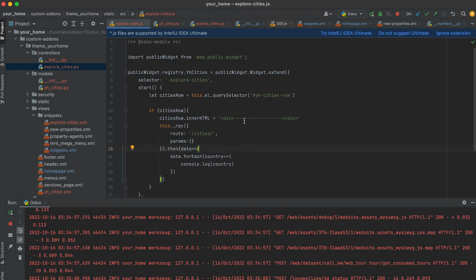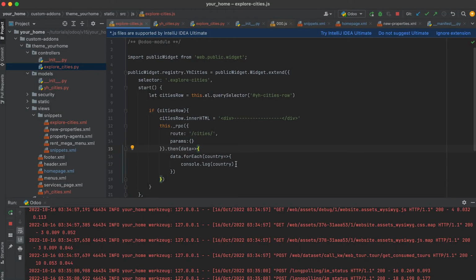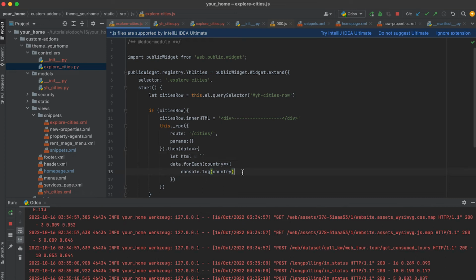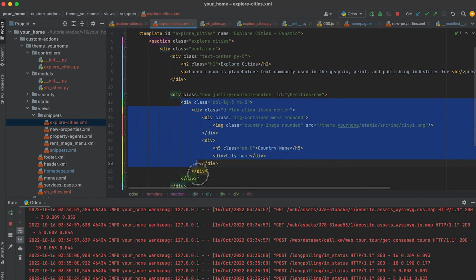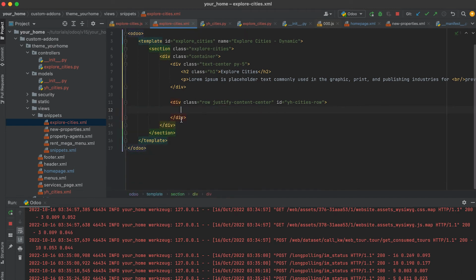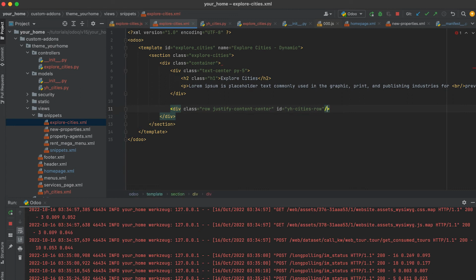Now we will use this data to print in our HTML. First, let's define html as empty, and here we need to copy the code from our XML file, which is this one. We can just delete the line breaks and make it a single line.